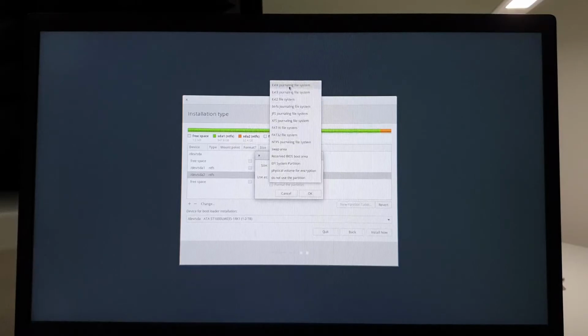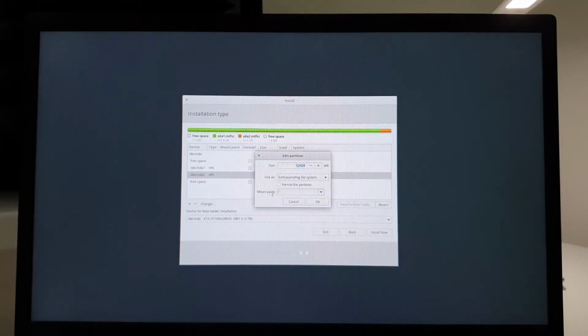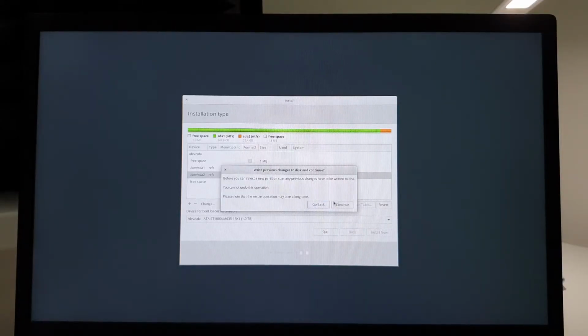What we should do is double click on it and click on external running file system. We're gonna create the root folder, and for the root folder there is recommended space from 18 to 20 gigs. The minimum is 6 gigabytes, but for our case I would choose 20 gigabytes and click OK. Alright, we agree. That means any other changes that have been on the partition will be deleted, but we don't care about it because it's already ready for this system. So we're gonna click continue.